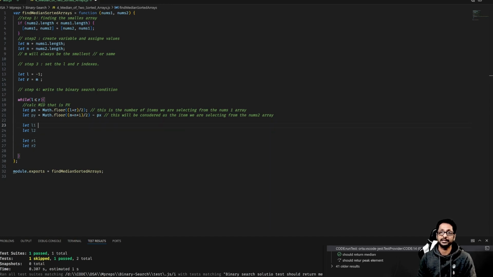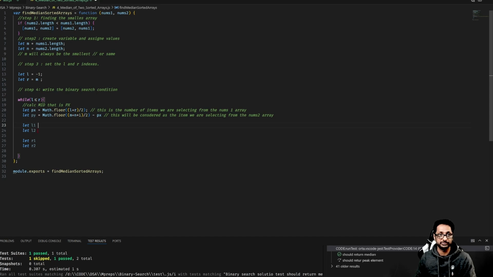If we divide our nums1 array at index px, what item will be the maximum to the left of that index? That is our L1. Similarly for py, if we divide the nums2 array based on py, what is the max item to the left of py?